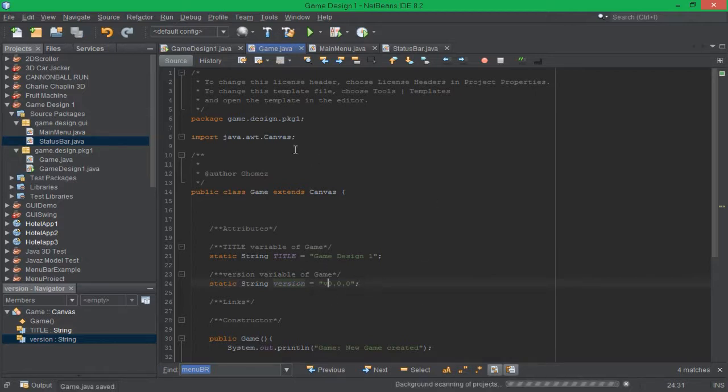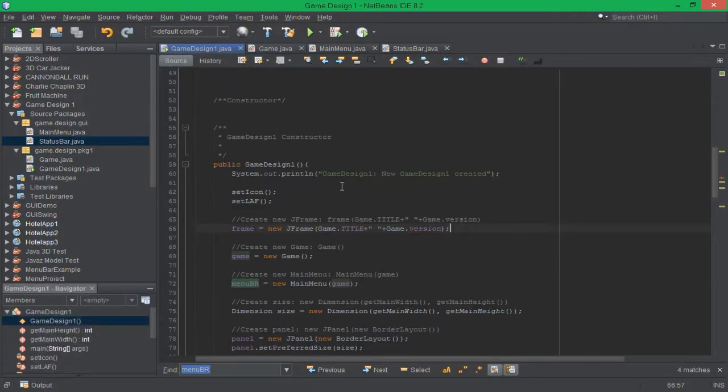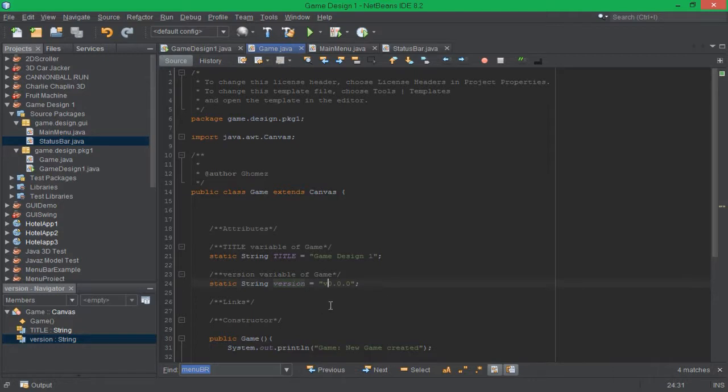So the title and the version should come up at the top here, and if we had an icon image on the frame, it would turn up in the top left hand corner there. So we've now got no errors here, created or set the icon image ready to be added to the frame later date there. Set any look and feel, like the border that we might need to apply to the frame before it's created. Then we create the frame with the game title and the game version, which we've already set here. Now, although these are static, we could go public static final, I think, on these because they're not going to change throughout the game. You're not going to change the game title on it. The game version is going to be the same when you're running the game, regardless of what version it is.